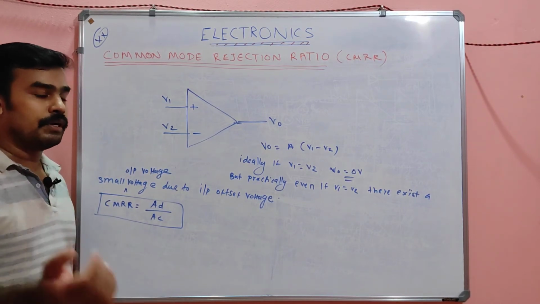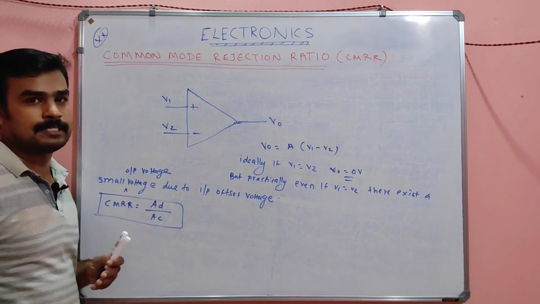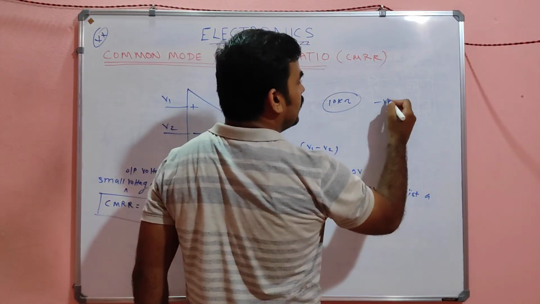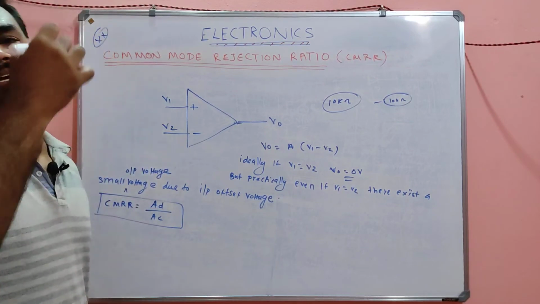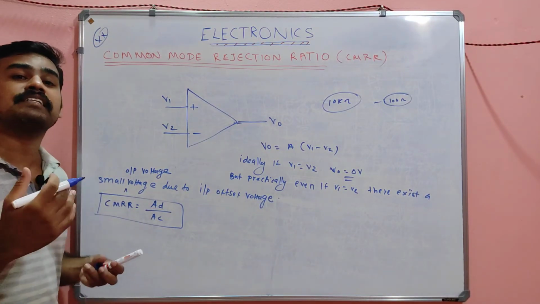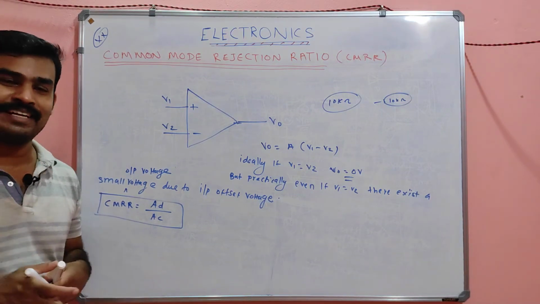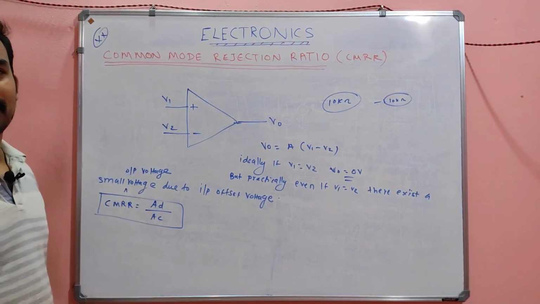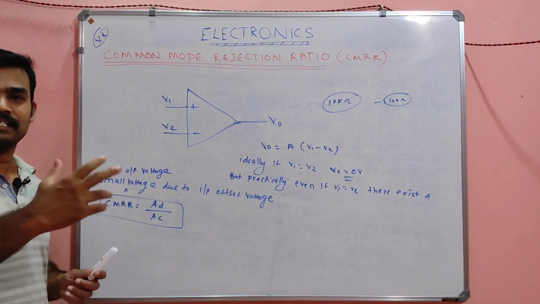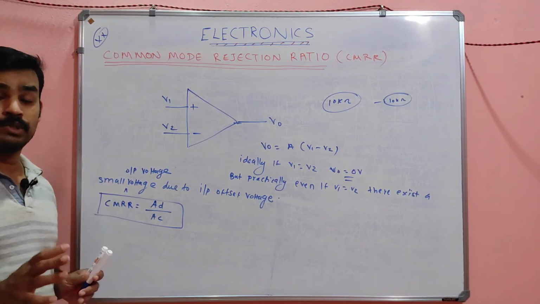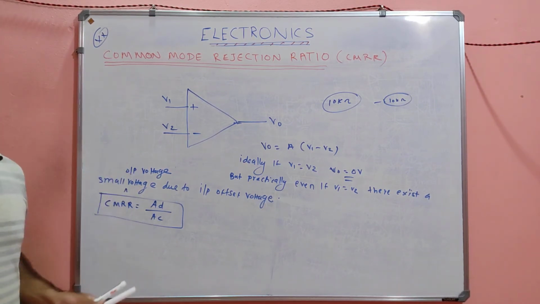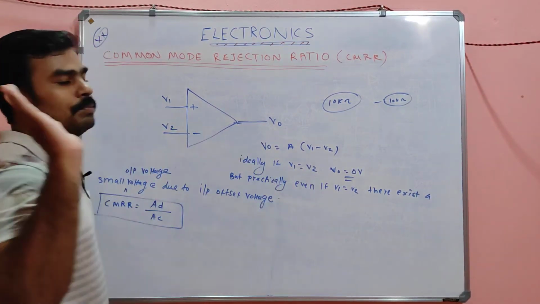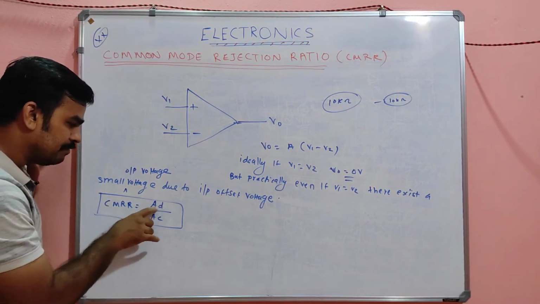And the transistors are also connected by some resistors. Suppose a 10 kilo ohm resistor is in your hand. You can't exactly create another 10 kilo ohm resistor. There will be small variation, in the range of milli ohms. These resistors are connected inside the op-amp, because the transistor differential amplifier is nothing but two transistors connected by some resistors. So that resistor also we can't make equal. So there will be some input offset voltage. Is it clear? Due to that, there will be an output voltage. So CMRR is nothing but differential gain by common mode gain.